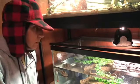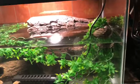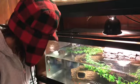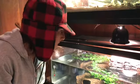Yeah, they're looking good. We're feeling pretty positive about them. Yeah, we're pretty happy. It wasn't looking good in the beginning, but they're eating and swimming and acting like turtles, which is a positive thing. So we'll keep you updated. Hopefully a couple more weeks of injections and they'll be done.